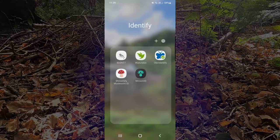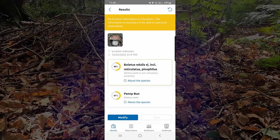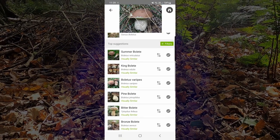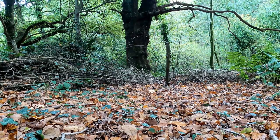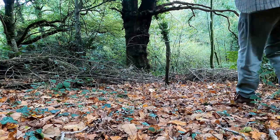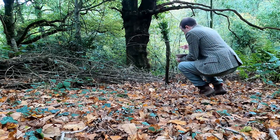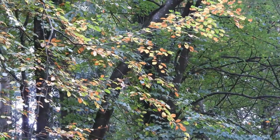That's not to downplay the importance of the apps that are available now — things like iNaturalist, Shroom ID, OBS Identify, and others. They're really helpful and can be especially useful in a citizen science data-gathering exercise. But I just don't think they should be all you do when you're looking to identify new things. I'd love to know what you think about this idea of slow learning versus fast learning. As nature journalists, I think we're naturally drawn to a slower way of learning and observing — tell me about it in the comments, I'd love to hear your experiences.